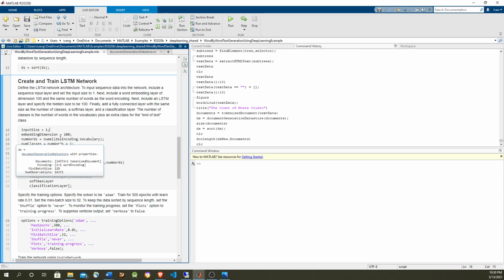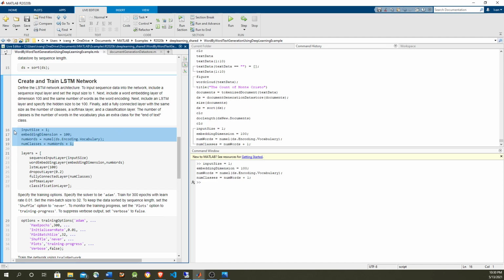Okay, so the number of words, we get it from the vocabulary, and that's going to be the output, because the output is going to give us a word. What is the word with the highest probability? So basically you have to give a vector of all the possible words, and that's why the number of classes plus 1, that will be the terminating character or the start character, is going to be fed to a fully connected layer that is going to give you a classification.